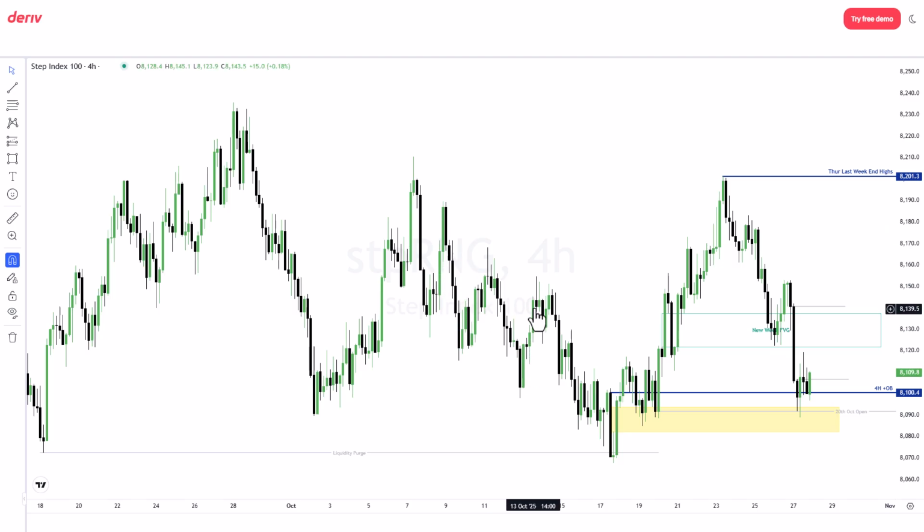So what is the delivery of this market? It is bearish. It is making lower highs and lower lows. This is a lower low, and this one as well is a lower low. Another lower low here, another lower low. But here we failed to make a lower low. So what did we do? We changed the state of the delivery. We are no longer making lower lows. We are now printing higher highs.